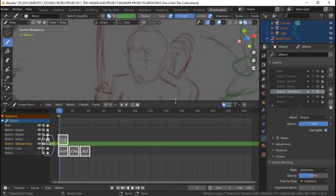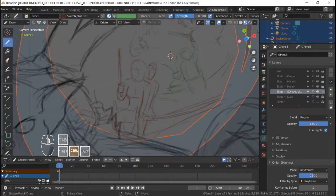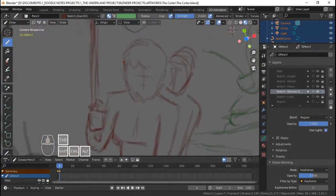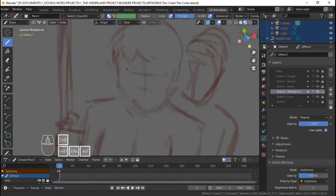I'm gonna finish the final sketch for each of them, you know, with the eyes and the suits, and then I'm gonna call it a day. That would be the end of the stream, and I'm gonna show you Doodlelog 002 again at the end, so that anyone to whom it's not clear what the Underland project is, it will be clear, and you'd also visit my main channel.